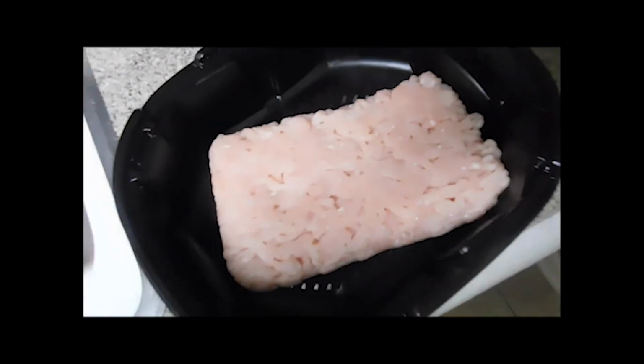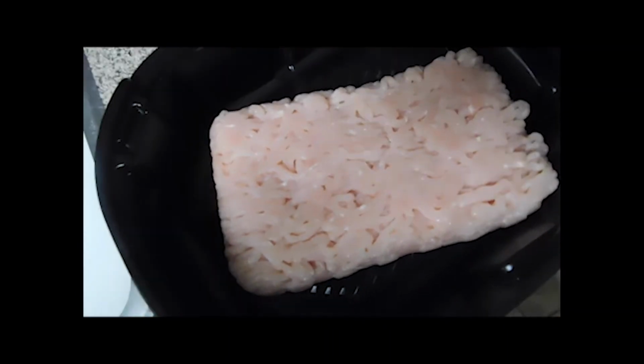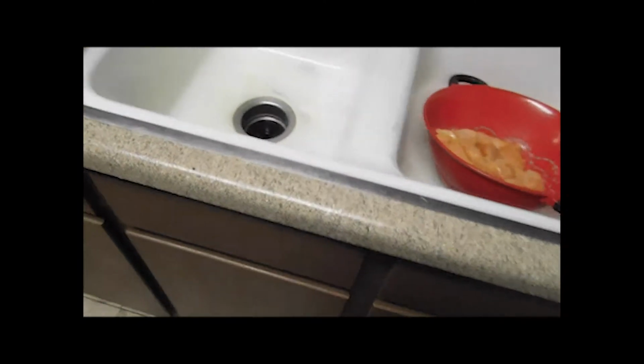And I got the turkey ground meat, 99% lean. Like I said, I'm gonna lightly season all of this, but I like to add my salt and stuff after, so I won't add so much salt into it, because you know you can get carried away.